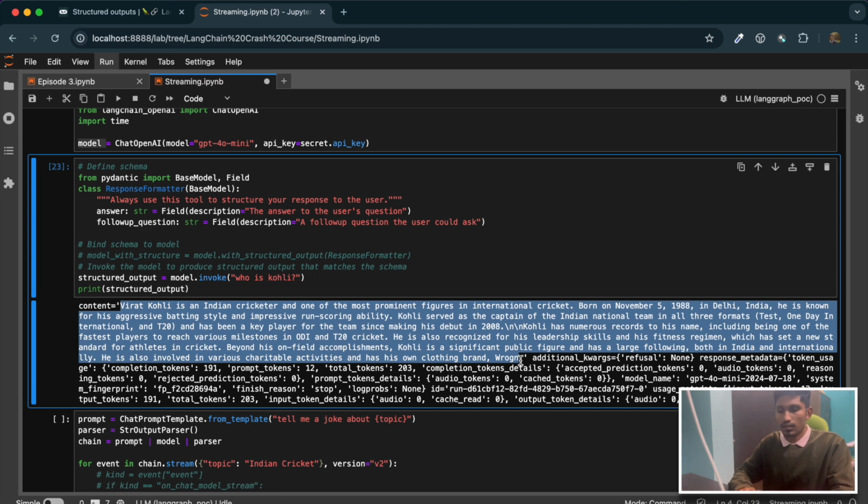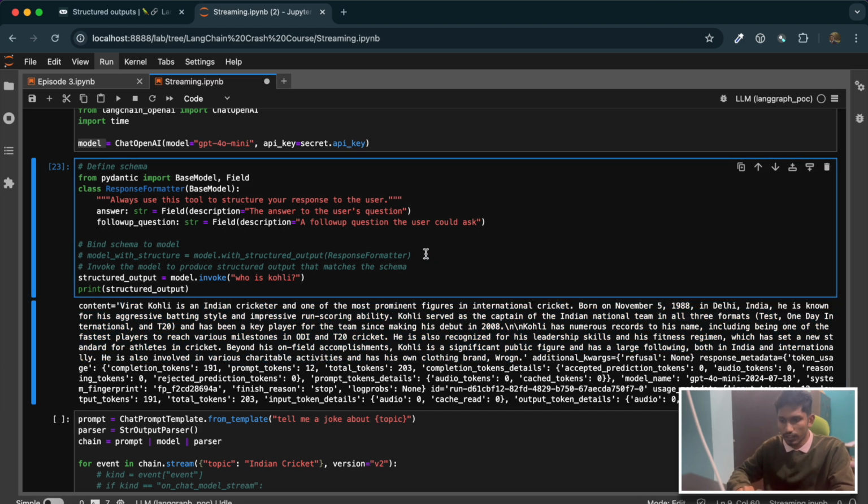But what I want is for the LLM to generate an output in my own defined schema, because there will be a lot of cases where you want the output in a structured format, in a key value pair manner, so that you can reuse that output in the further layers of your application, right? Just like you exchange JSON in your APIs, it's similar to that.